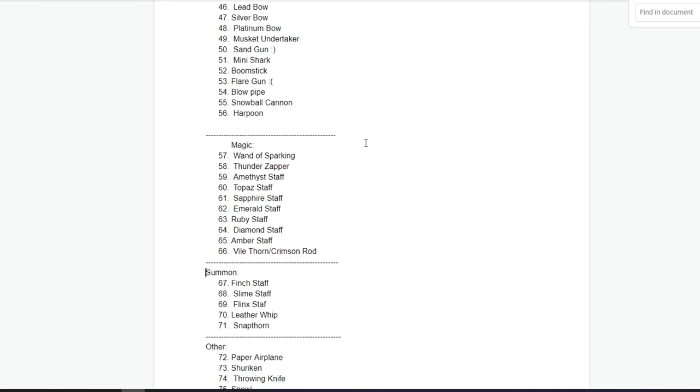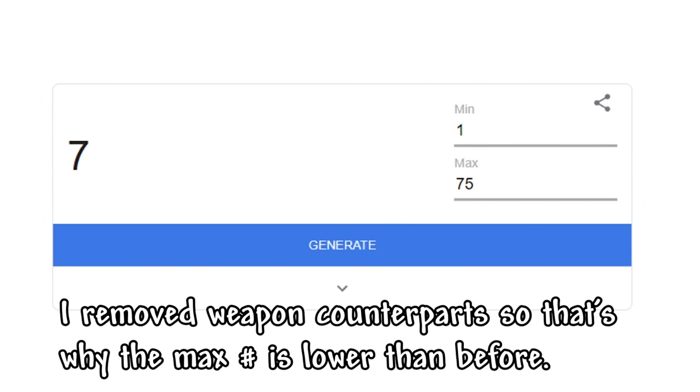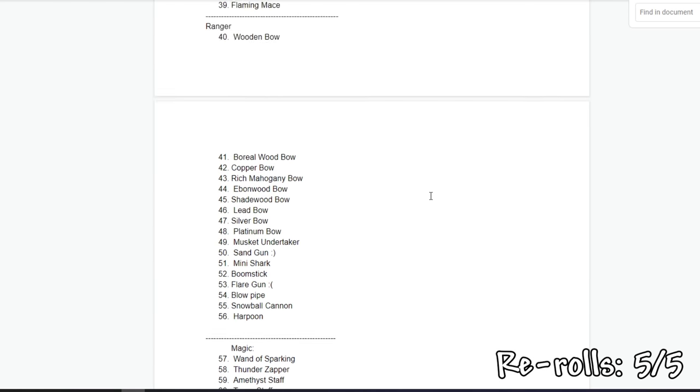We're going to go to the random number generator right now. 1 through 75. We're going to roll a number, and we're gonna see what we get. Hopefully we're lucky and we don't get something bad. This is going to be for the Eye of Cthulhu. No way, we got number 10. Is that another short sword?